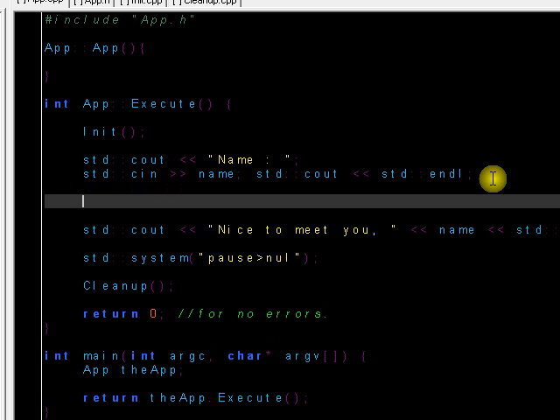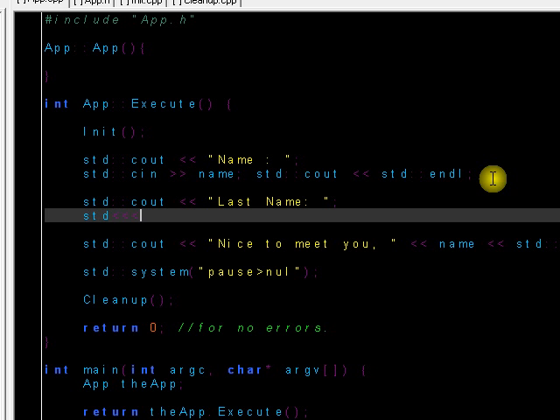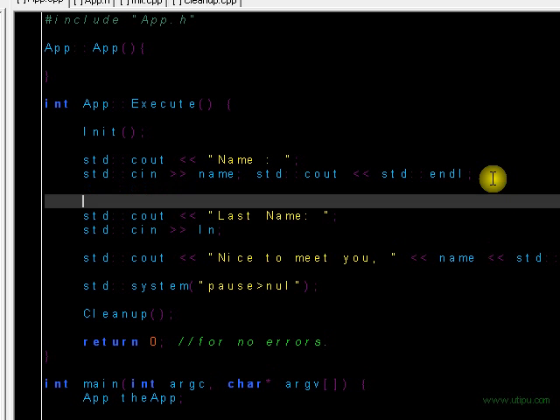Going down here, cout last name, and I guess last name is 2 words, eh? Sorry if I'm mistaken. And std cin, ln. One second.